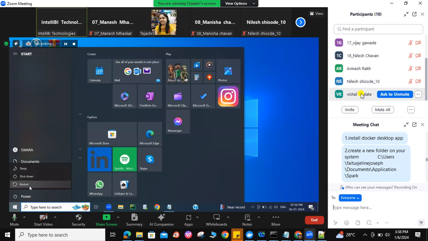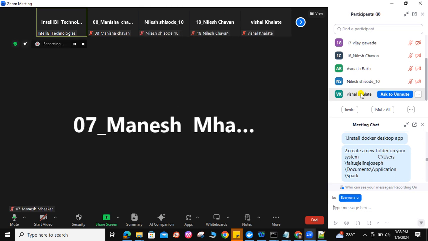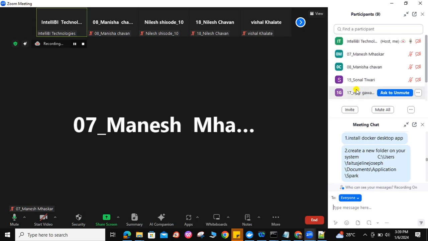Others also, please try. Let us finish the installation, because it's not so difficult, because I am giving something like a VM where you need not worry about dependency. Install Docker, reboot the Docker, or else you will get that WSL error. Once you do that, let us follow a couple of steps. It should be very easy, so that you can start working on Spark.